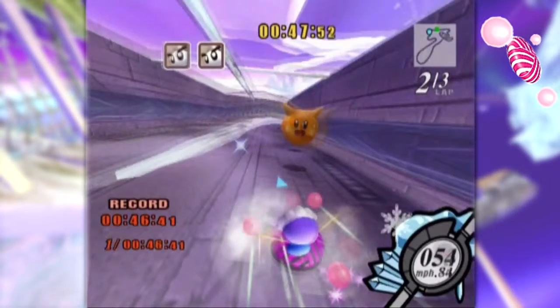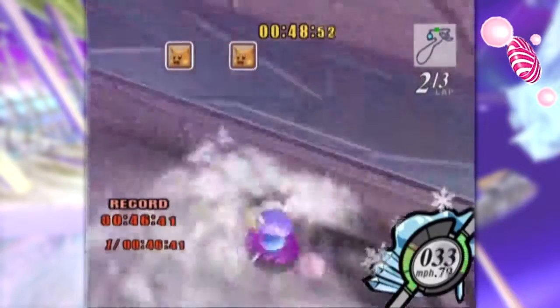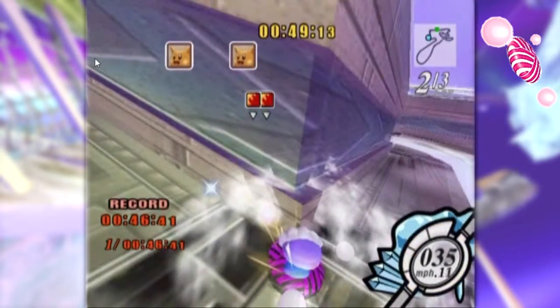Now, if you get that good, if you're able to let go after that wall, and you didn't hit this wall to the right and you still have a lot of speed, you could start charging again here and hold left. And once again, your momentum will carry you into this wall, past that wall, kind of like it did with that cave back on that first lap.